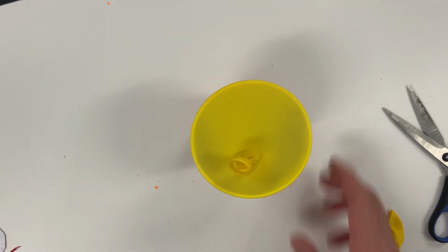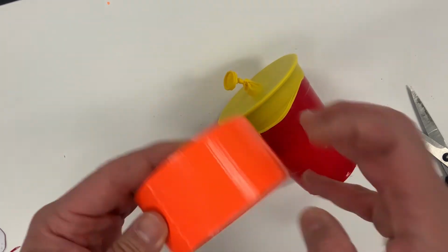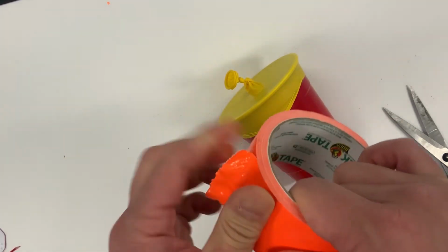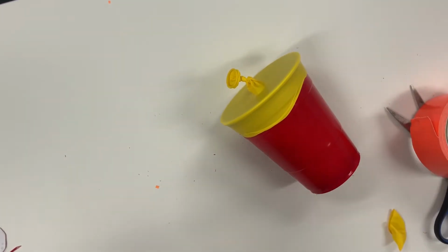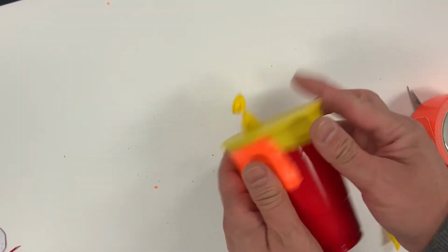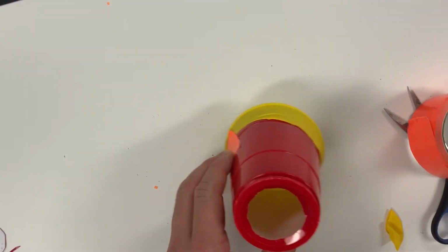And then you can probably guess what the next step is. I'm gonna take my super strong, super colorful tape and tape the balloon down. So I'm just gonna take one strip, place it on here, and that way when we pull the balloon back, it won't come off the cup.